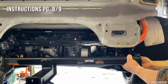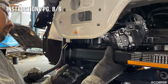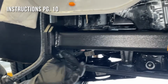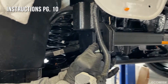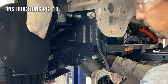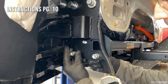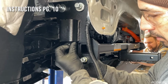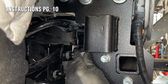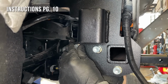Lift the EcoHitch cross tube into position between the 2 side plates. Secure each hole with a bolt, lock washer, and nut. The top left bolt on the driver's side will be secured from the opposite direction using a bolt and flange nut.